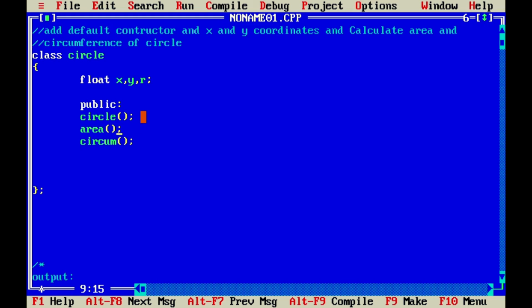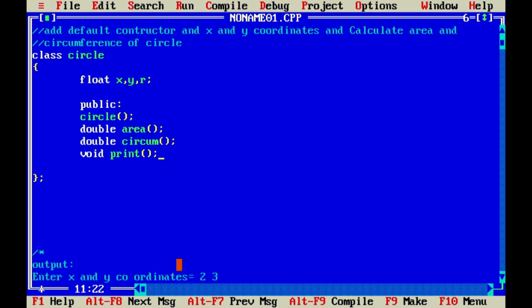Now data type, as for variable I have given float, so here I'll give double as a data type. And the last function is your default. Why we have to use print function, I'll explain afterwards.